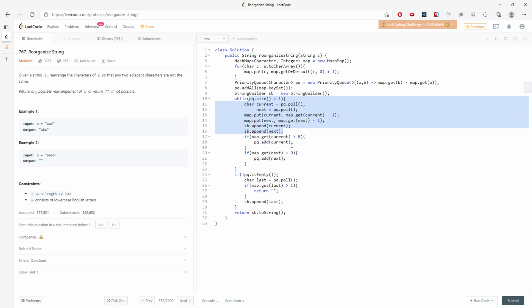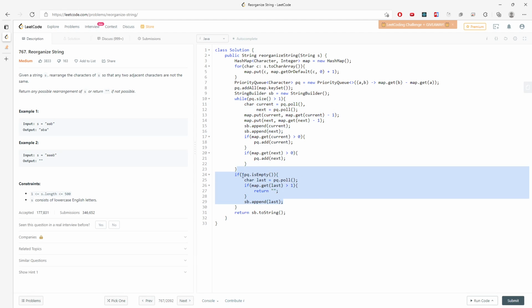So all of n times log n, which is n squared log n in the worst case, because each value needs to add a character back into the PQ. This will be the worst case for time complexity. For space complexity, it's all of n, because you just add every character and its frequency count into the map.